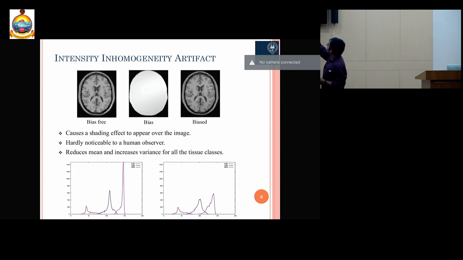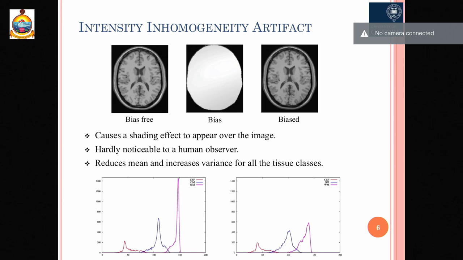If you look at these two images, are the first one and the third one the same? Yeah, it's darker maybe in the bottom right part, right? The main reason is that there is one kind of artifact in brain MR images. We call it the intensity inhomogeneity artifact. As I was saying, brain MR images are theoretically piecewise constant, so the tissue classes should have very minimum variance within. But the existence of this artifact, we call it a slow spatially varying artifact. It changes very slowly and is not very significant, but it usually works in this direction or any other direction, but in most cases like this.